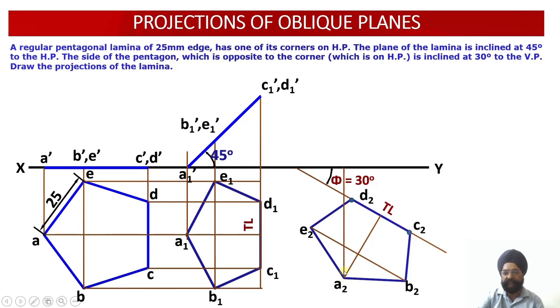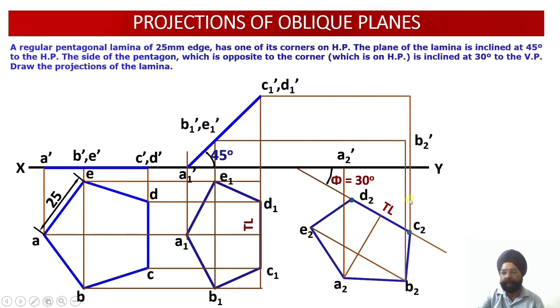So just see, this is the projector for A2. Similarly, this is the projector for A1 dash. So we get the location of point A2 dash over here. Similarly, you have point B2 over here. Draw the vertical projector line through B2 and draw the horizontal projector line through the previous elevation view, that is B1 dash. So wherever these two intersect, you get the location of point B2 dash. Similarly for C point, the vertical projector through C2 you can draw, and then wherever this projector intersects with the horizontal projector which is drawn through C1 dash, will give you the location of C2 dash.